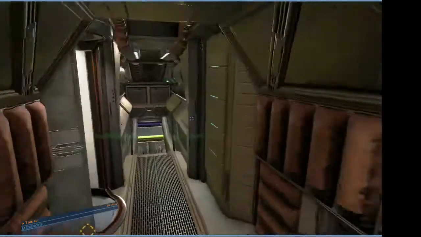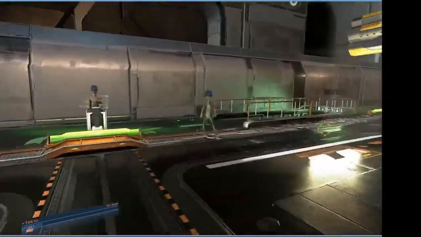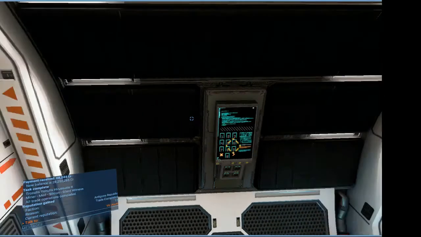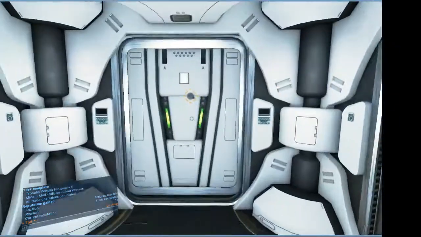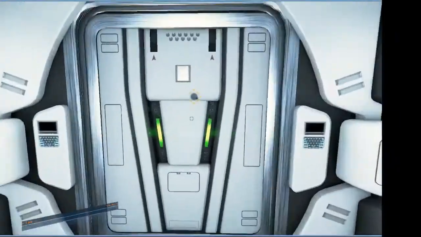Yep, I am interested. That's why I'm here. So let's get promoted. The old trade guild. Oh, so their station looks like my headquarters.